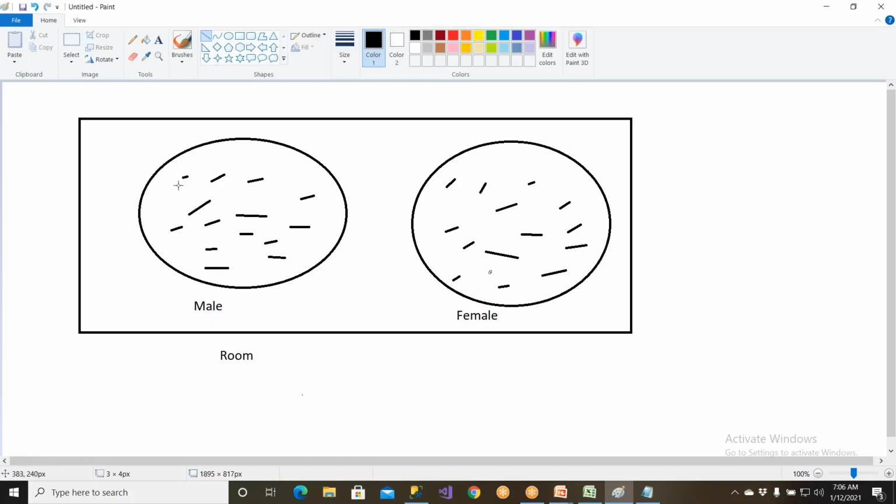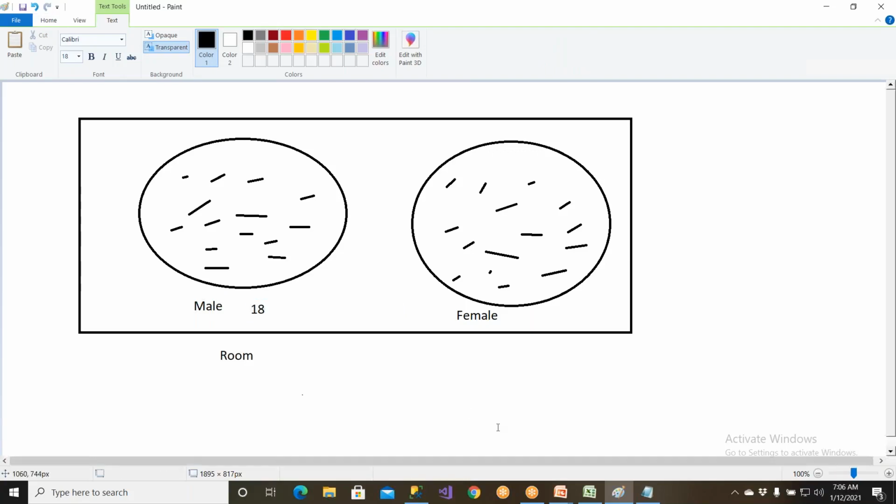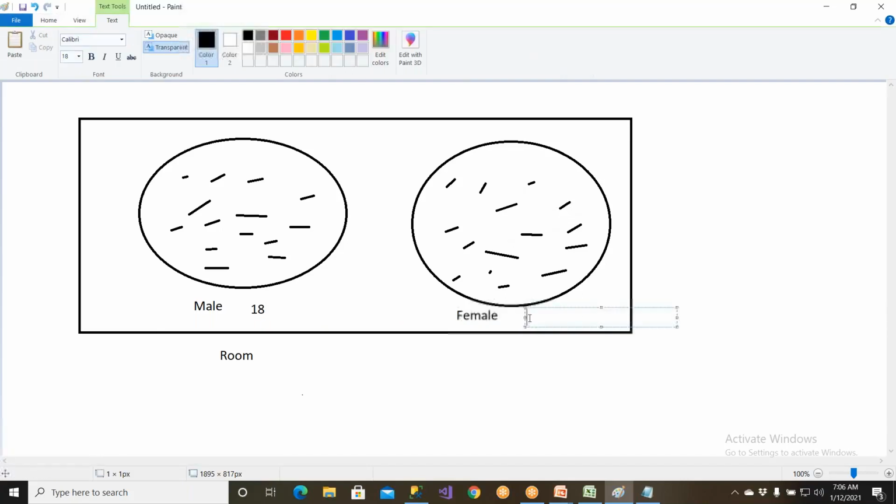He is going to count 1, 2, 3, 4, 5, 6, 7, 8, 9, 10, 11, 12, 13. So whatever you want to do, right? You will say this is some 18, and he is going to count 1, 2, 3, 4, 5, 6, 7. The total is, let us say, 13. Something like this is going to be written.